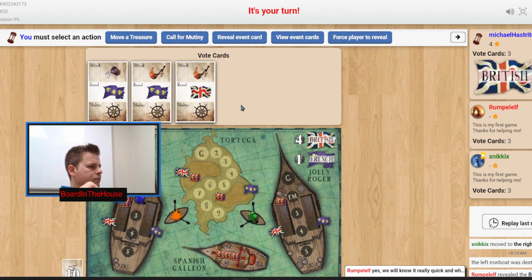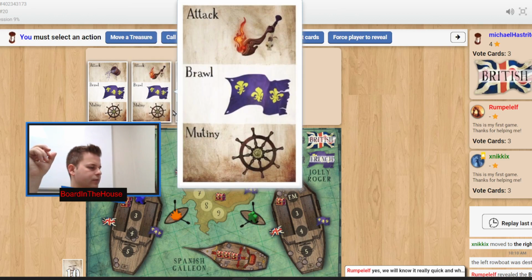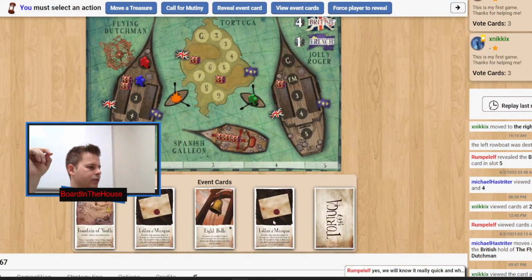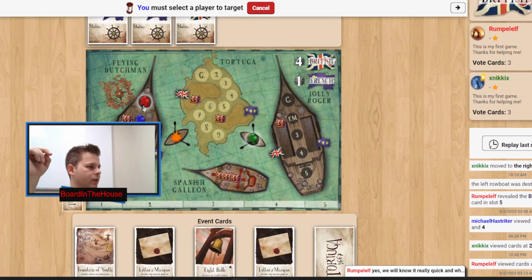I would call for a mutiny, but I don't have any skulls on mine. So I'm going to hope that this is a black spot, and I'm going to force a player to reveal, and I'll force this player to reveal this card. Hopefully it's a black spot.